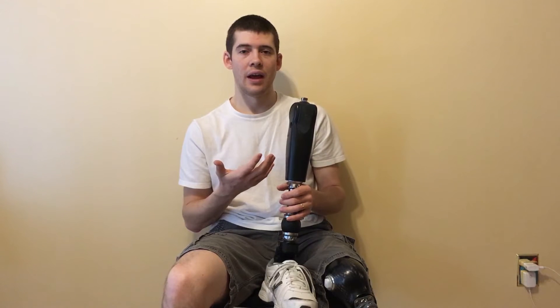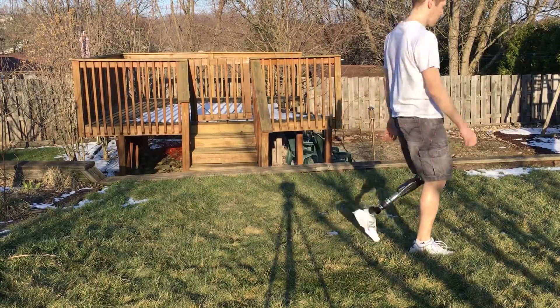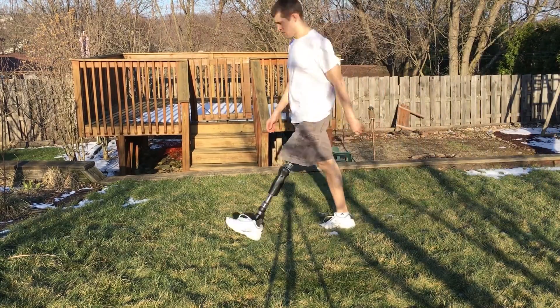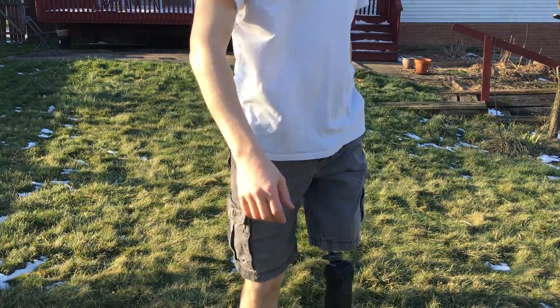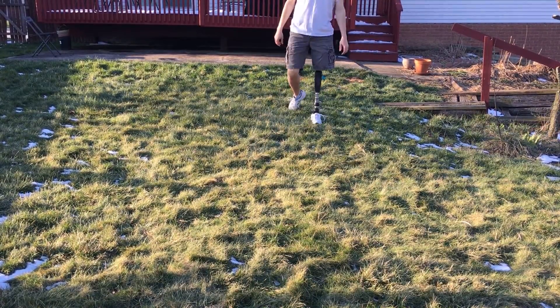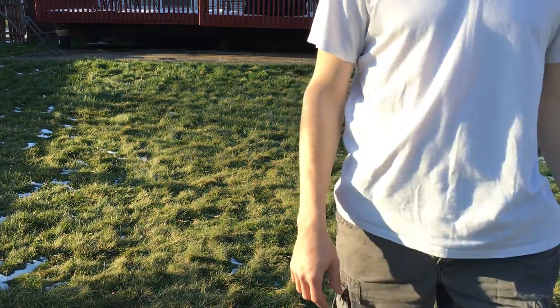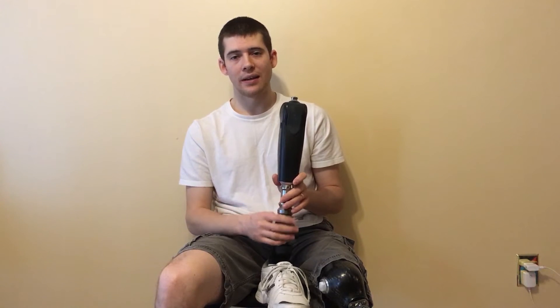Overall I'm very pleased with this knee and I give it four and a half stars out of five. It's a great knee — it looks good, it functions well, it does what I want it to do, and it's pretty light. It's not encumbering like the Power Knee is. This is not to say that the Power Knee is a bad knee — I really enjoyed using it — but there are a lot of differences between them. The Power Knee is cutting edge and has a motor that can do things this knee can't, but the software and technology behind it isn't quite there yet to be a good daily competitor. I would prefer the Rio Knee XC as my daily walker for the reasons I've mentioned.